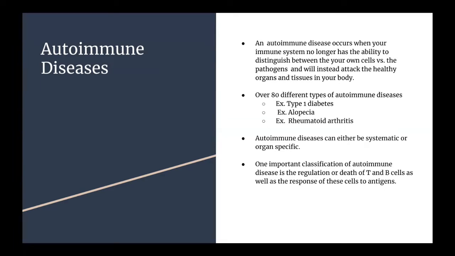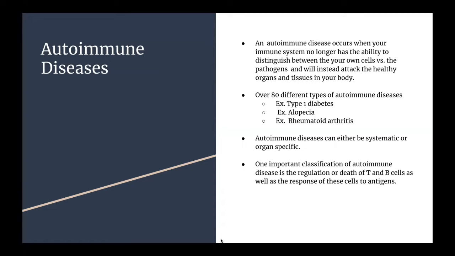According to studies, there are over 80 different types of autoimmune diseases that can affect various parts of your body. Some autoimmune diseases can either be systemic, meaning it can affect multiple organs, or organ-specific, where it targets and affects a particular part of the body. Both types have the ability to coexist in the same patient, either at the same time or concurrently.